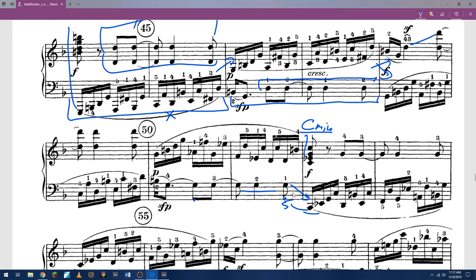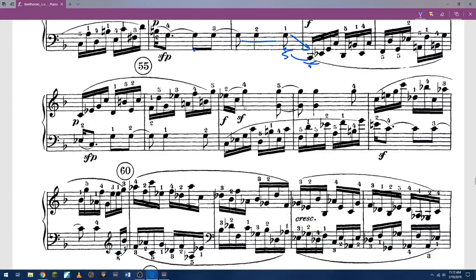So that might be one reason. And so with this G, it's very easy to hit this C with the pinky and the five right here. So I don't know, just speculation. So he's playing around with keys, very much so.